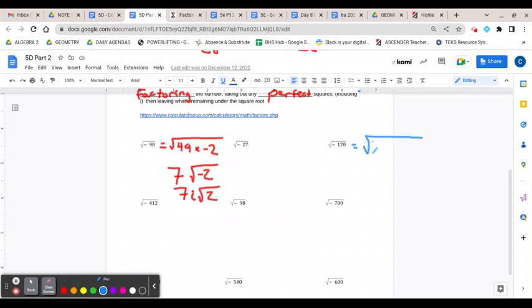So the square root of negative 120 is going to be the square root of 4 times negative 30. Okay. Well, the square root of 4 comes out as 2. And we're left with 2 times the square root of negative 30. But there's one more step. We have a negative inside the root, so we'll pull that outside as i. So 2i root 30 would be the way to simplify that down.